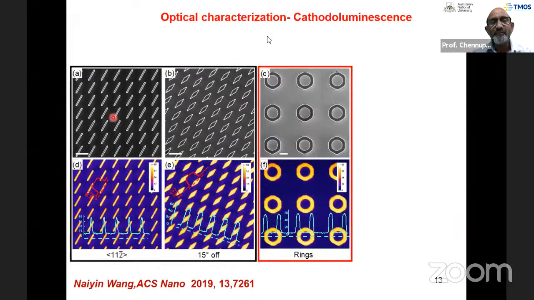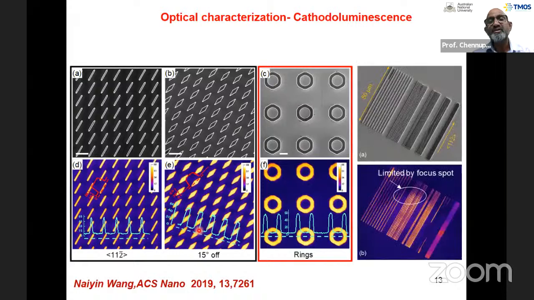You can see the top view SEM pictures of these nanomembranes, nanodiamonds and nanorings, and the beautiful cathodoluminescence images of these structures. You can see very uniform light emission, indicating that there are no defects, and the optimum conditions Nain has found are producing excellent light emission from these structures. Most recently, we've demonstrated some ring resonator lasers, which one of my new students, Wei Wong, is exploring. Mainly, these are useful for integrated optoelectronics applications also.